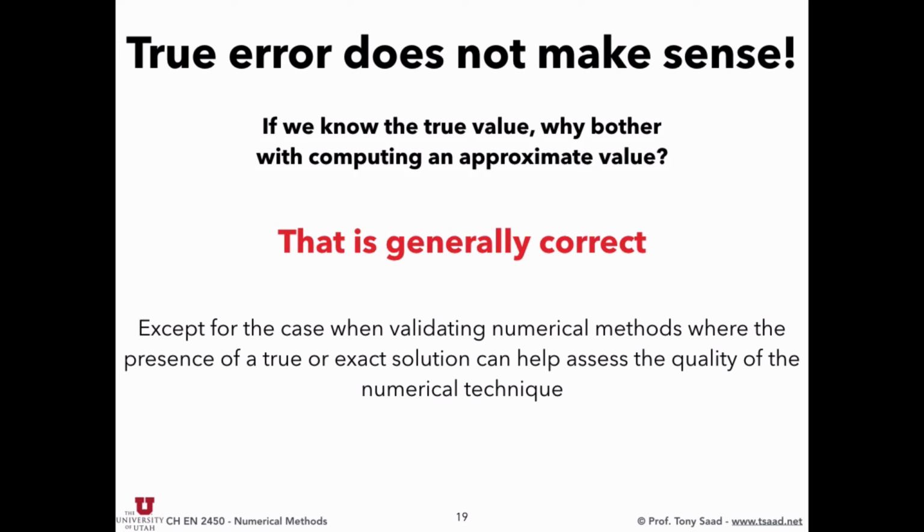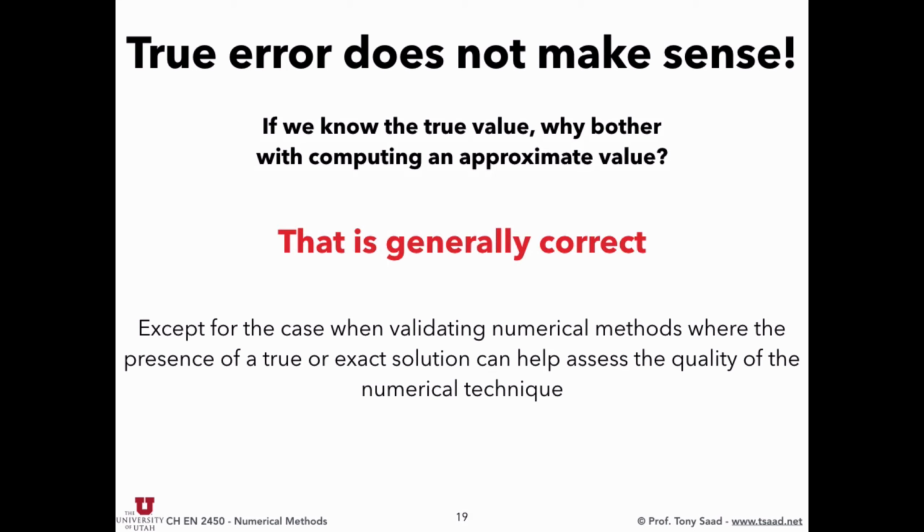And what you do, you typically test your ideas and your methods on problems for which you know the true answer, right? So you know the true answer, you bring in your numerical recipe, and you run it, and then you can compare how well your numerical recipe is doing. Now, if you're happy with the comparison, then you can say, okay, I'm going to take my recipe and apply it to systems where I do not know the true value.